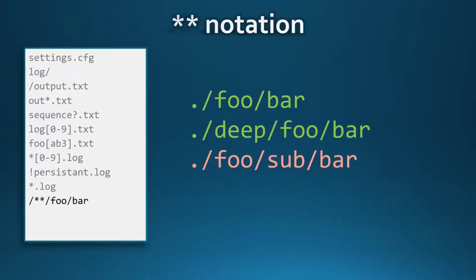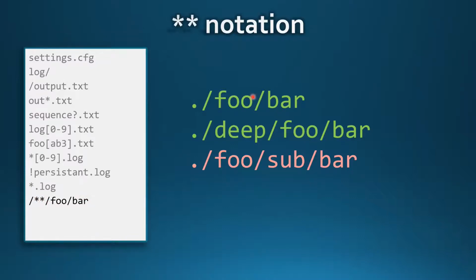So the star notation, a leading double asterisk, matches all directories. This is a special case and can get a little confusing at times, because the asterisk does most of this for you. But it means any series of nested directories followed by, so in this case, any series of nested directories from the root directory followed by foo and bar.